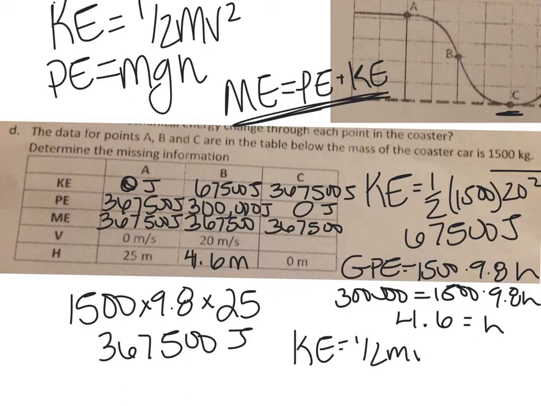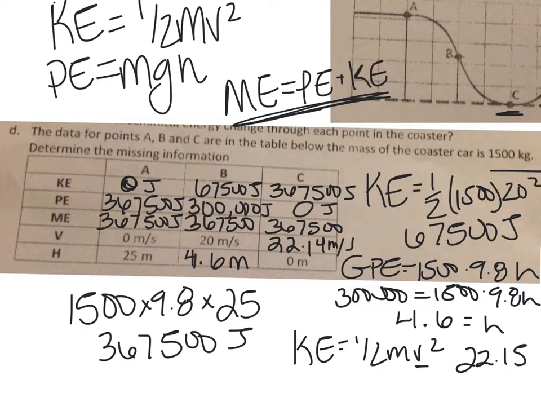Then we can use our kinetic energy formula to solve for velocity. So we're using that formula, we are going to plug everything in, and you would solve for velocity. I'm out of space to work that out, but you should end up getting 22.14, right? Because you would have 1/2 times 1,500, then you would divide that 367,500 by that 750, and then make sure you take the square root of it, right? So 22.14 meters per second should be your answer.